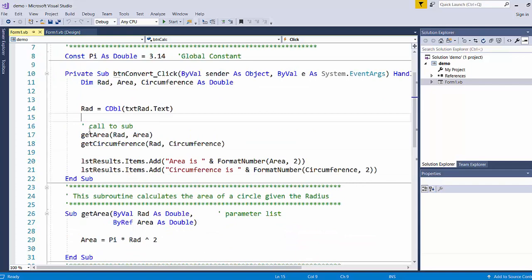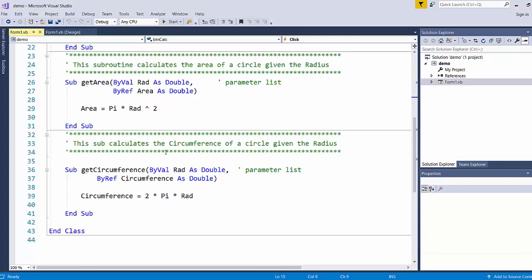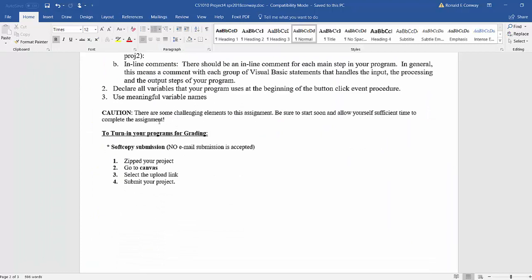I have comments here about subroutine calls. And for each subroutine, I have a little banner above it briefly describing what that subroutine should do. This documentation must also be included in your program. Once you are done writing the entire program, you will simply zip it up and submit it to Canvas.